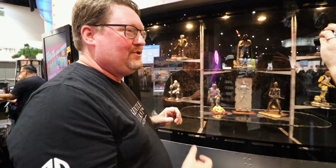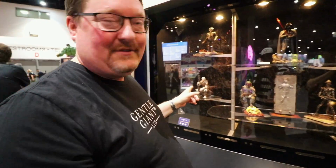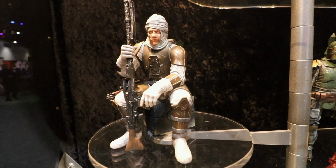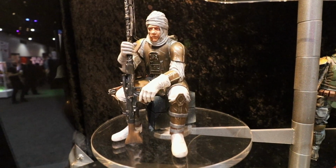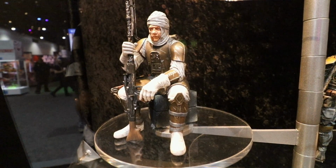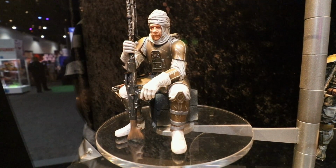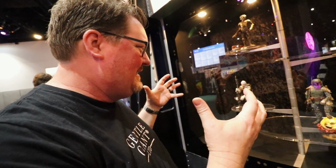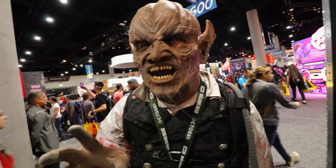He's gonna kill us! Showing at the show for the very first time, we have Dengar. And for Dengar, we don't know a lot about Dengar, so we wanted to tell a different story. So we looked at a lot of World War I and World War II photos of the older soldiers, those really war-weary guys. And so we thought that would be kind of an interesting story to tell with him, that he's just kind of exhausted, he's worn out. You know, he's seen a lot of stuff.